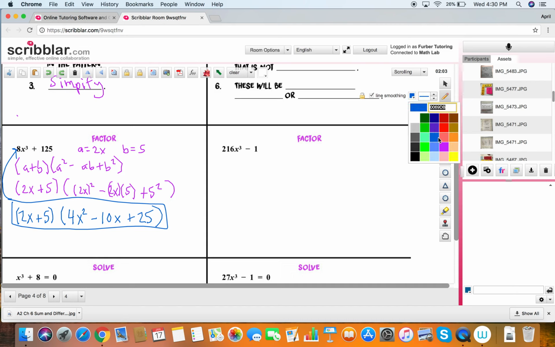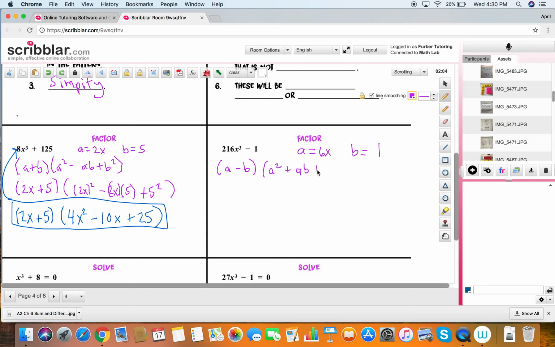So now let's do the difference of cubes. Same idea, just a different pattern, okay? I have to find the cubed root of 216, but that also happens to be the one we just tried a minute ago. So I know that is 6, and then it's an x. And then the cubed root of 1, any root of 1 is still 1, okay? So that's going to be a 1. Now let's fill it into our difference of cubes pattern. The difference of cubes pattern has a minus b, and the rest of the trinomial is all positives. So let's fill them in with what we've got. Instead of a, I'm going to put 6x. Instead of b, I'm going to put 1.